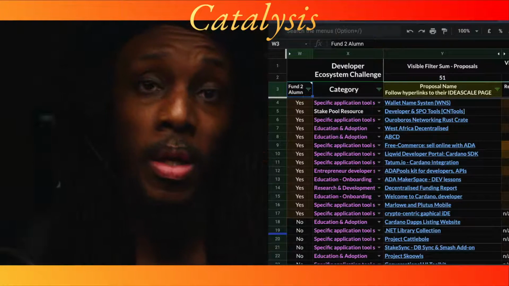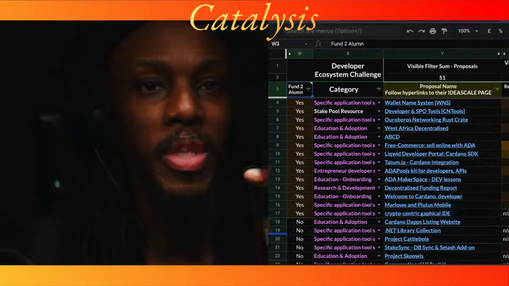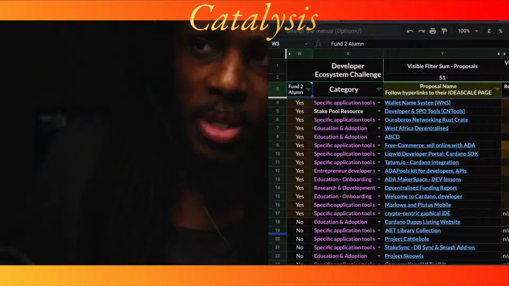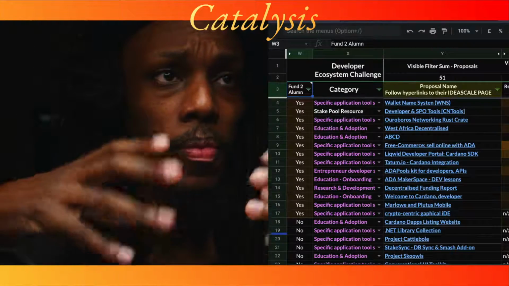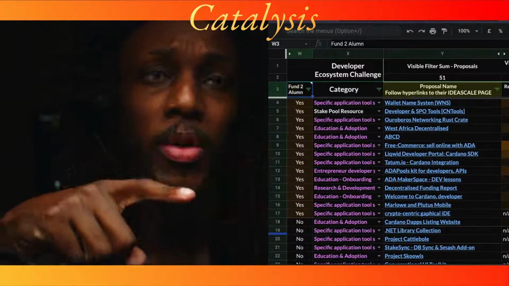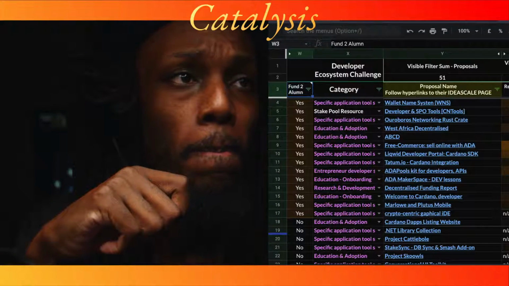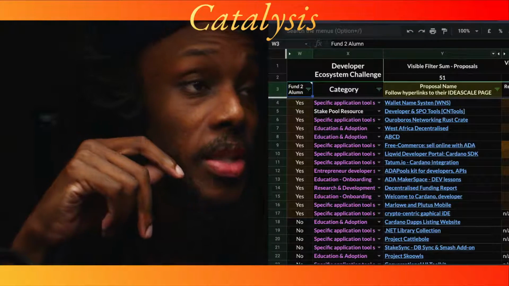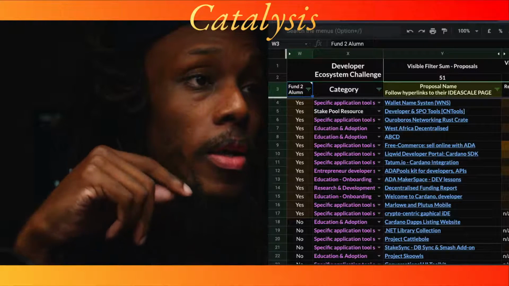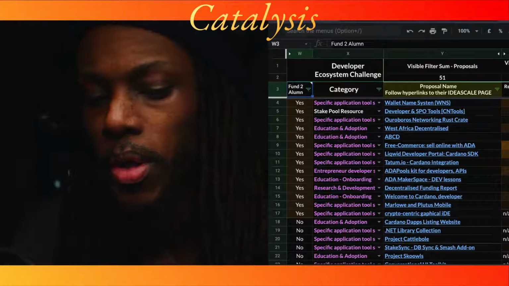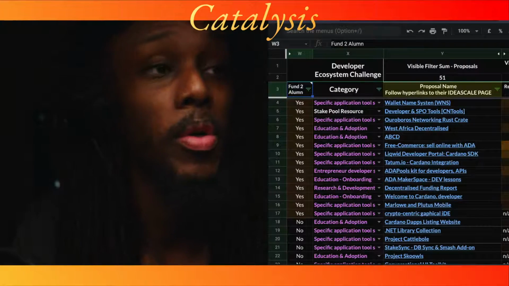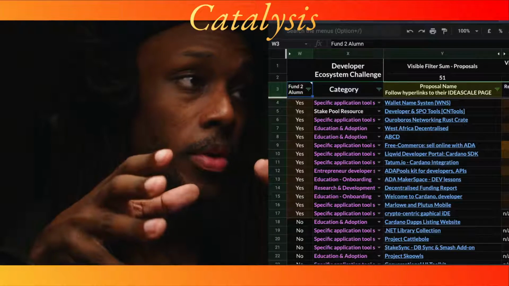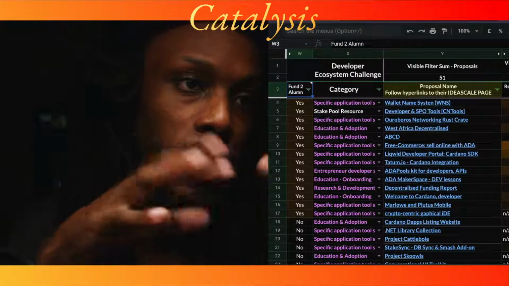Right, so this link is a copy of Daniel's awesome community member spreadsheet, where I believe he scraped all of the stuff from IdeaScale, as I said earlier, cardano.ideascale.com. These are all the different projects within this particular challenge, the developer ecosystem challenge. I'm going to be breaking these down in three ways. One, I'll be looking at whether or not it's a FUND2 alumni, and then the different categories, and then lastly the budget, in terms of percentages.